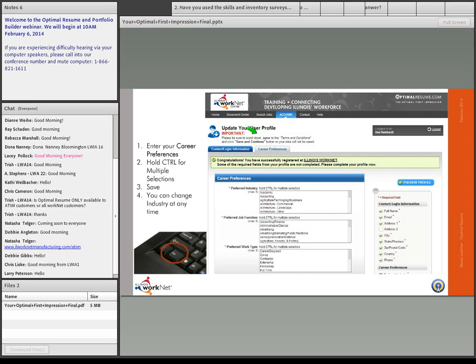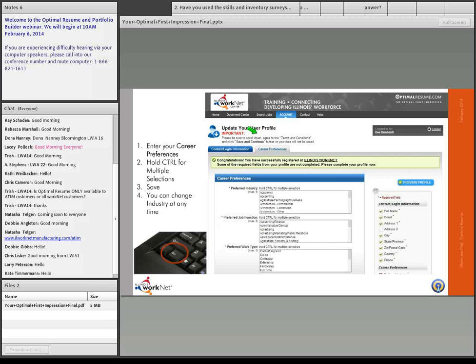The job functions also include industrial design, installation, maintenance, repair, logistics, transportation, maintenance management, production operations, project program management, quality assurance, safety, and transportation and warehousing. So there are some great choices in here for all of our ADAM users to select from. And you can make your selections here and then change them if something happens down the road.